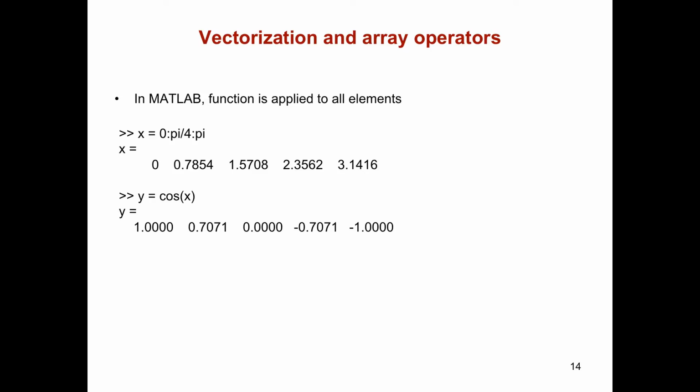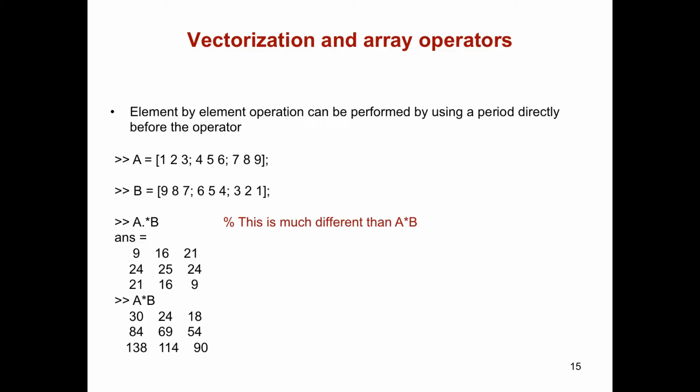So that is called vectorization. You can again do something for two matrices. So if you type in two matrices, and we know that if I just type in A times B, okay, it's going to give me matrix multiplication, which has its own inherent rules. If you actually want to do something element by element, so I want to multiply first element of A times first element of B, then first element of A by second and third and so forth in all of the rows and all of the columns, then I will put A dot times B.